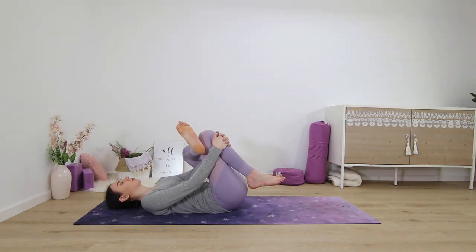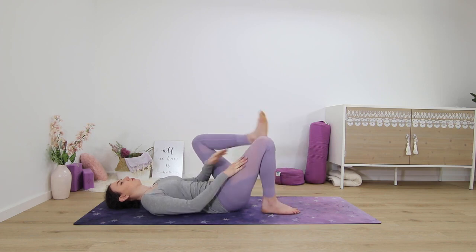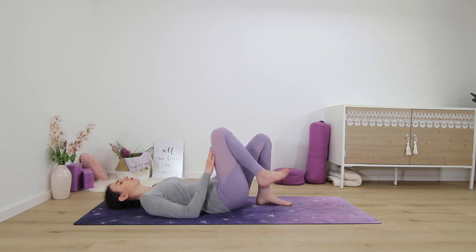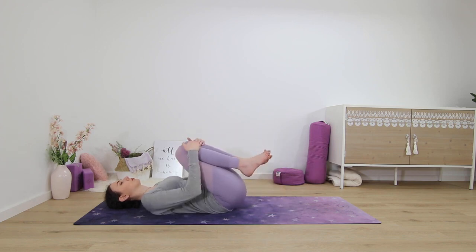Let's release the right foot back down on the mat. Our final pose will be Happy Baby. As a first step, pull your knees into your chest and just rest here for a moment.